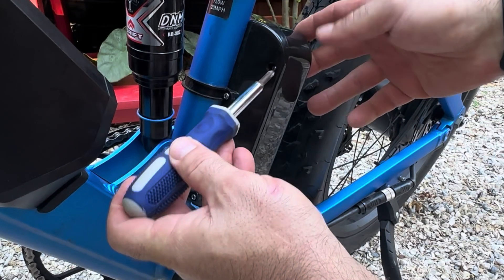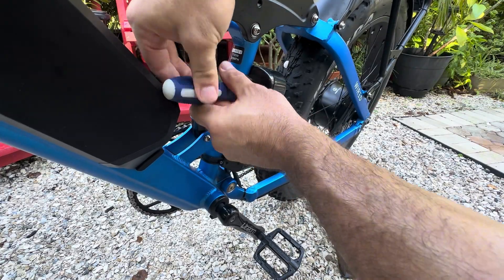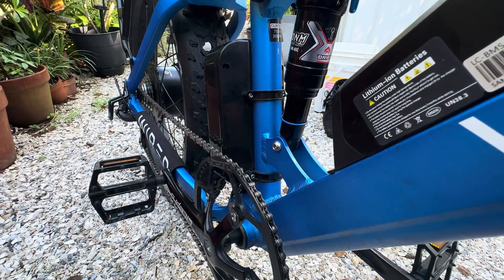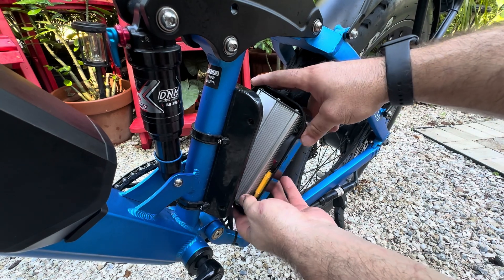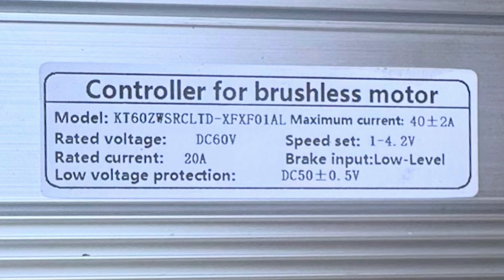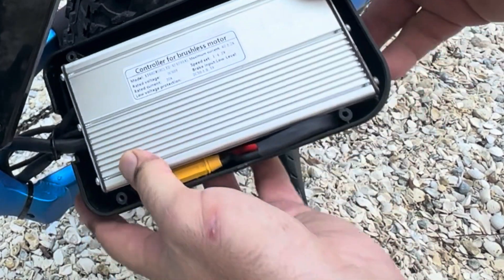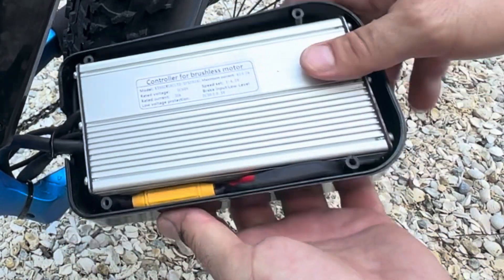The very first thing I'm going to do is take out these four screws — one here, one here, and then two more on the opposing side. Now that we have those loose, we'll bring this down so you can get a look at it. It's a 20-amp rated current, so that's your nominal 40, plus or minus 2 amps — so either 38 up to 42 amp max current, 60 volts. It's just an unreal setup. This controller compartment is very small for what it is, so there will be no storage in here with the device.